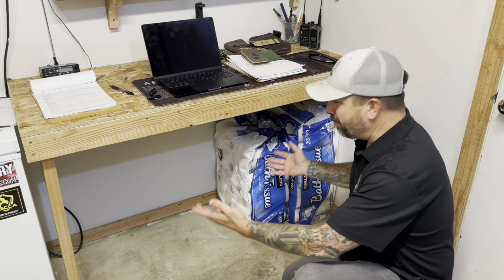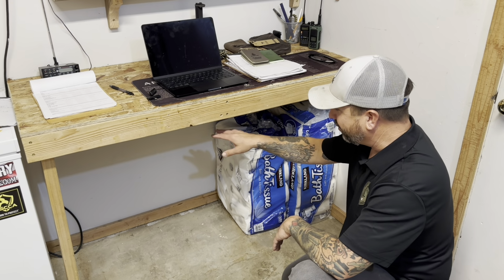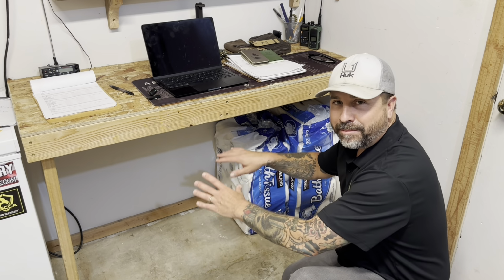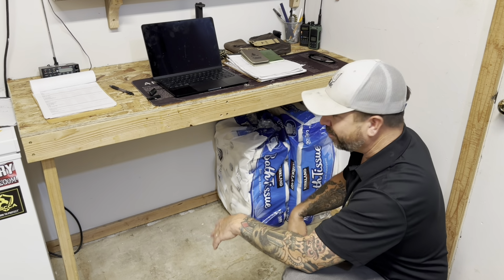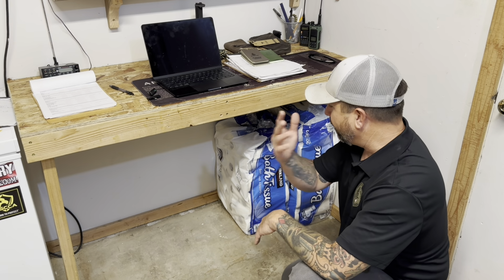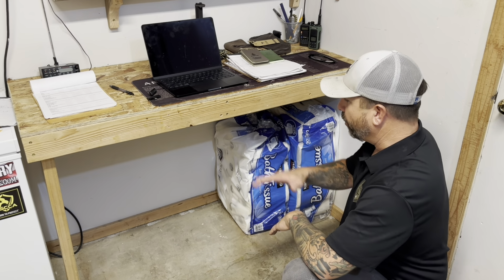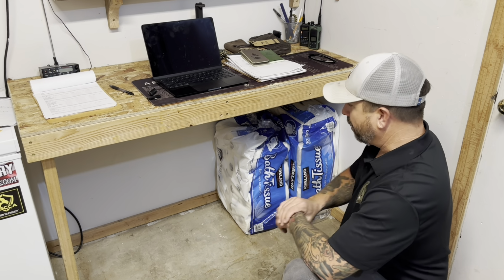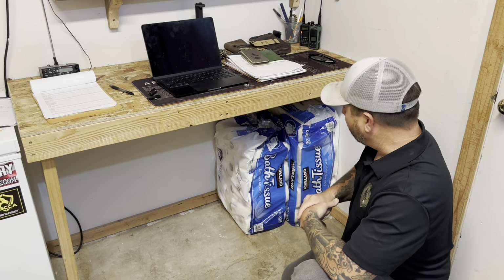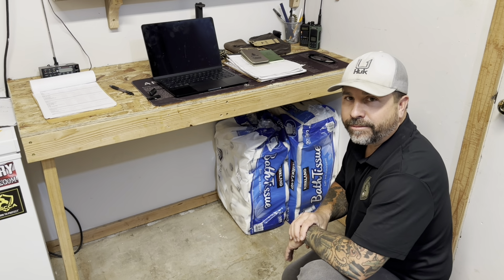And then below my desk here, as you can see, this whole area is pretty bare. So this is actually one of the areas that I'm going to be working on filling. I used to have my Minuteman toolbox right here that I kept some of my Minuteman gear in. I actually moved that out to my garage. So right here, I'm just going to fill this area up with water and probably toilet paper. That's one of the things I'm going to be getting when I'm out and about today, just some more toilet paper and water. And then I can utilize all this space right here.